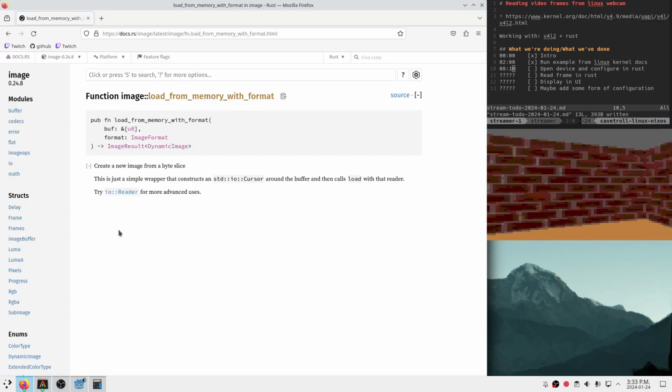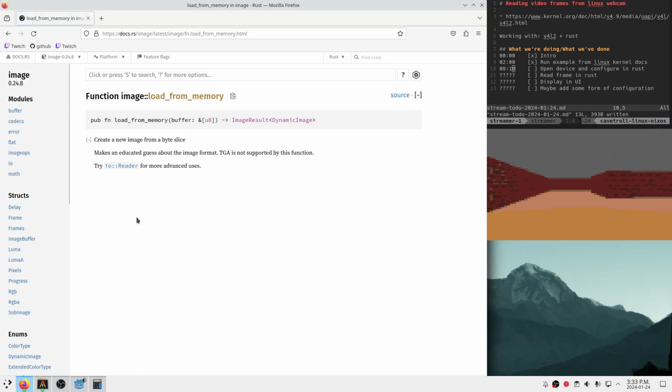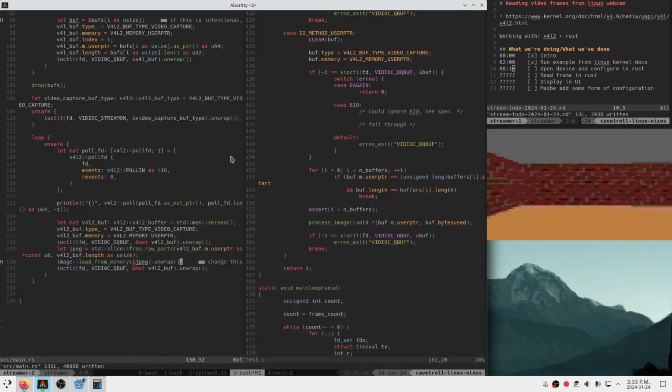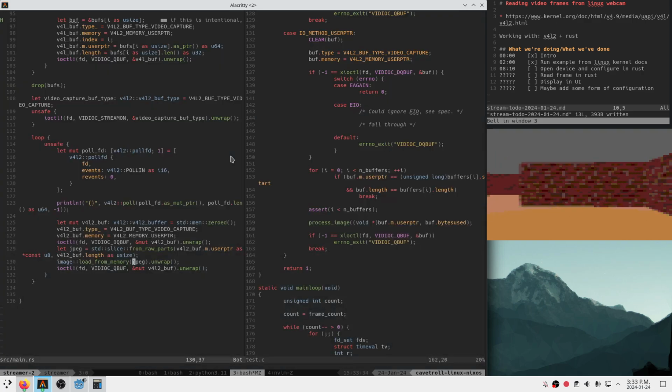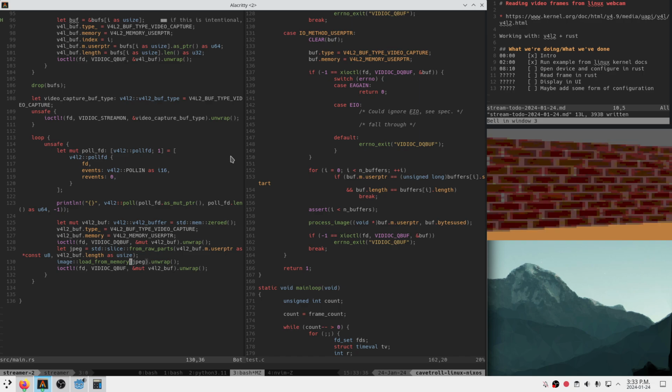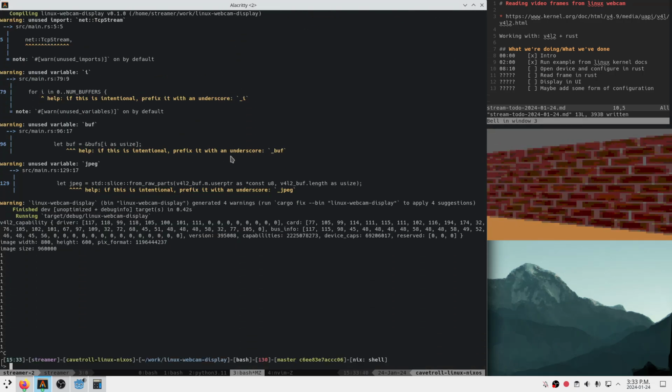And just see what happens here. So load from memory does return an image result. And let's just see if this crashes. It might. Yeah. Ooh, segfault. That's surprising. Where is that segfault coming from?